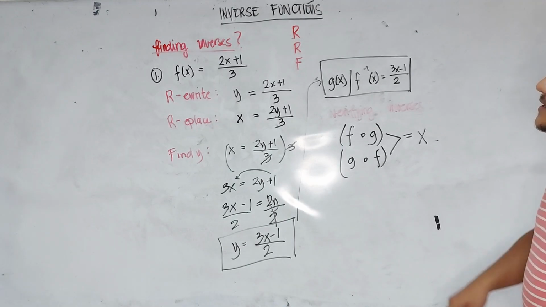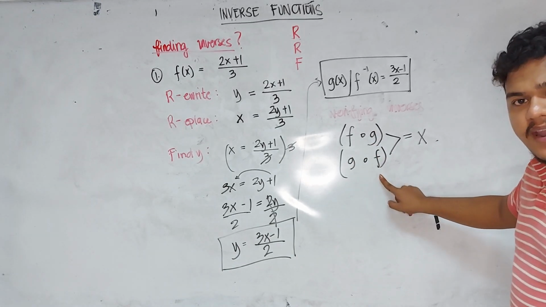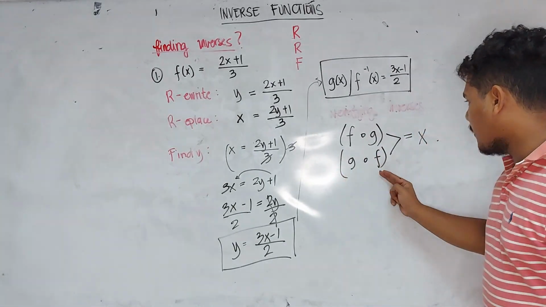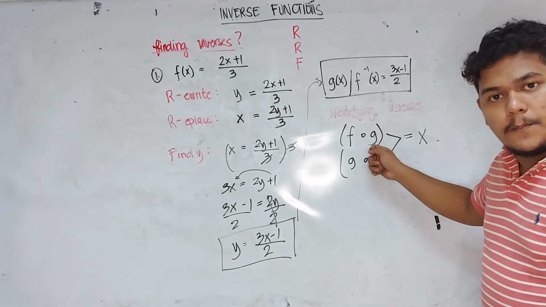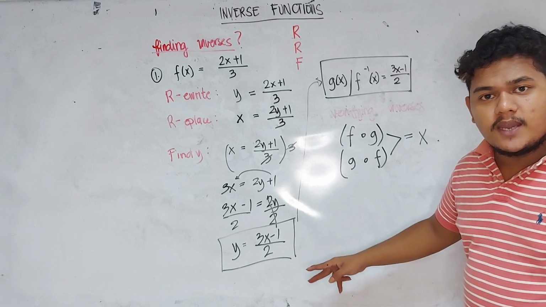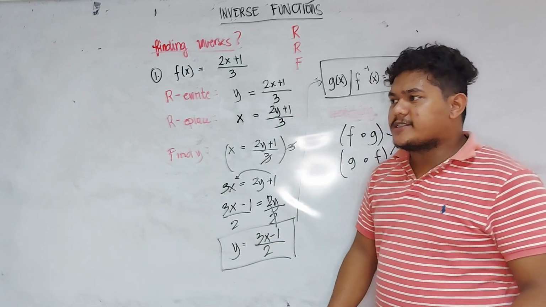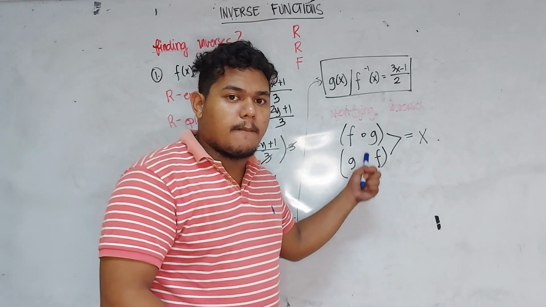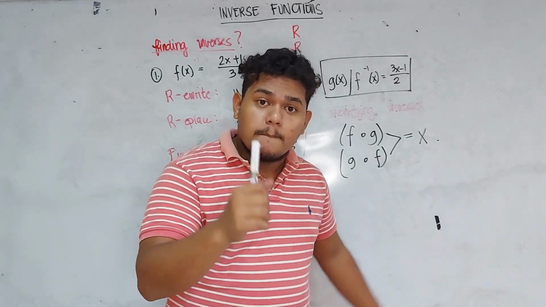Again, in verifying inverses, the only thing you need to remember is that when you compose f to g and g to f, again, both of them, you cannot compose just one. It should be f to g or g to f, and both of them should equate to x. There is a tendency that if you compose f to g, yes, it equals x, but if you compose g to f, it does not give x. So meaning, they are not inverses of each other. Meaning, the answer is wrong. So in verifying inverses, for you to really verify that your answer is correct, you need to compose both of them. Because if you compose only one, and the other fails, it does not equate to x, meaning your answer is wrong.